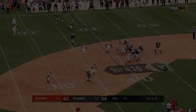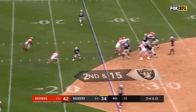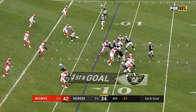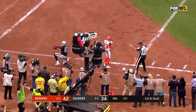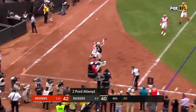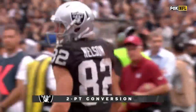Carr to the tight end Cook on the 25, second down. Carr over the middle — they don't have any timeouts. Rashard stays on his feet and gets out of bounds. Carr from the shotgun, throws to the end zone — touchdown! Jared Cook! Carr to the end zone and it is caught — Jordy Nelson! We are tied!